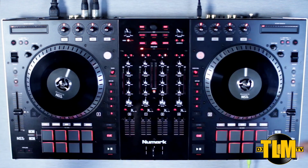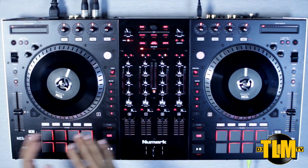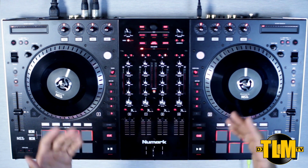So because of the size, they were able to give it a nice spacious layout where everything just has its own place, which means that you won't accidentally bump into a button when you're trying to move a fader. And in my case, that's going to lead to a better workflow.